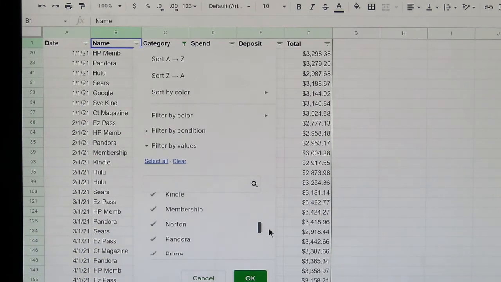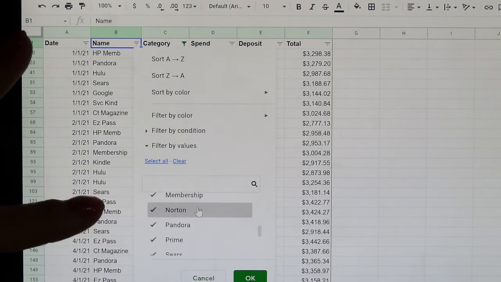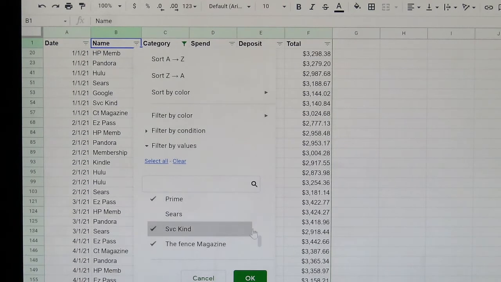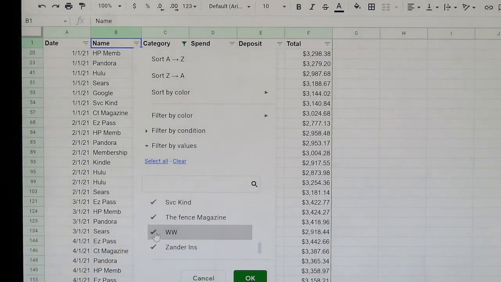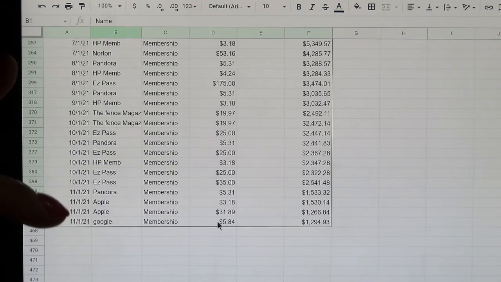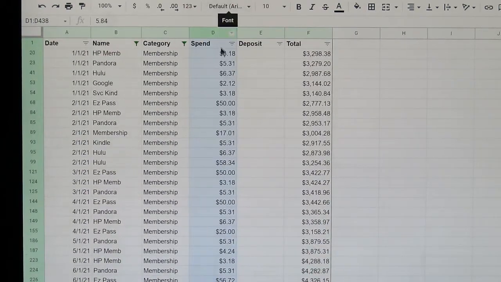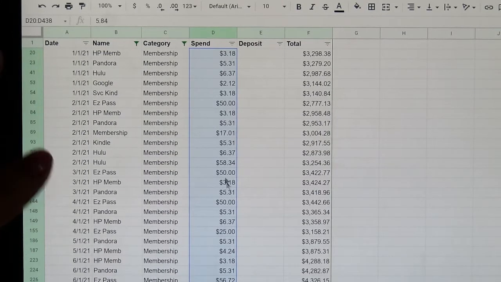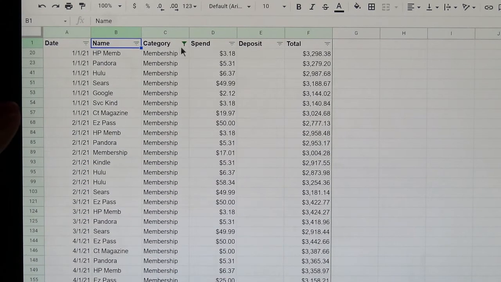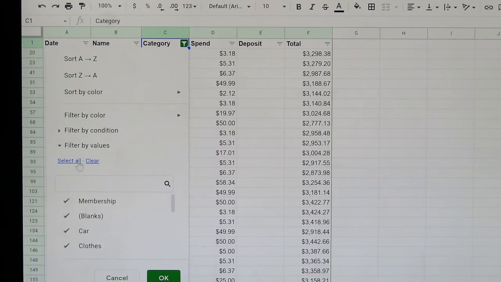I'm not sure what membership is. It must have been some membership. Norton is the computer. Pandora I still have. Prime, obviously we're no longer going to have Sears. Defense Magazine, I don't even do Weight Watchers anymore, so that's a go. So I just hit that. It reduces the amount by $49.49. So then I went in here, I added everything up that I currently have, and it came up to the 1,200. So that's why I know that it's okay for me to leave it at 100 instead of what it actually wanted to do.